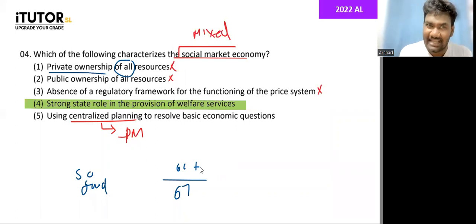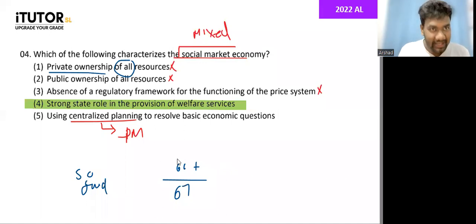So go through the questions. Do you all realize that the same question gets repeated over and over again? Do you get some sort of confidence? After we do around 10 years of papers, when we come to the last paper, you see that this was asked before and the same thing is coming now. That is what has to come, because if you feel that, it automatically gives you confidence and makes it easier for you to actually do the paper.